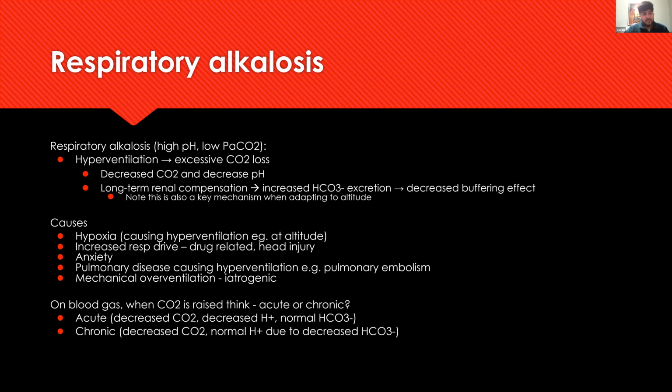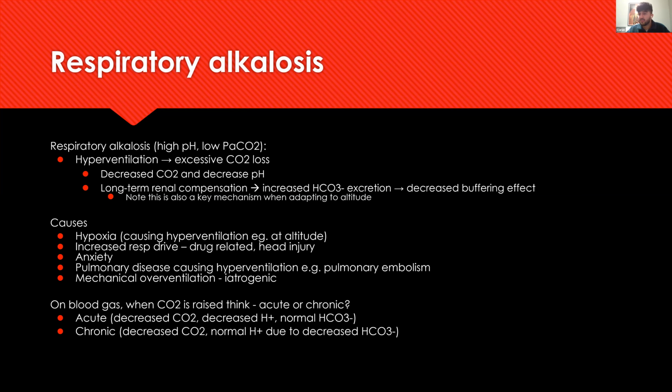Now, on the flip side, respiratory alkalosis is where we have a high pH and a low PaCO2. And again, conversely, this is due to hyperventilation, where we're getting excessive CO2 loss. Now, with excessive CO2 loss, we then get an increase in pH. And similarly, the body will react within the course of a few days to compensate through retaining bicarbonate instead.